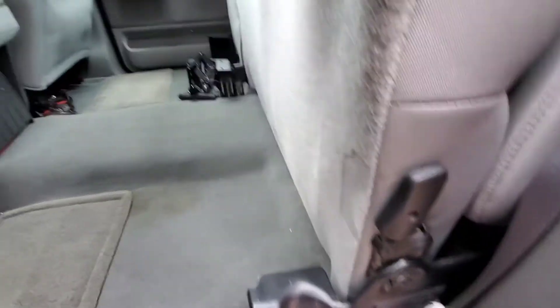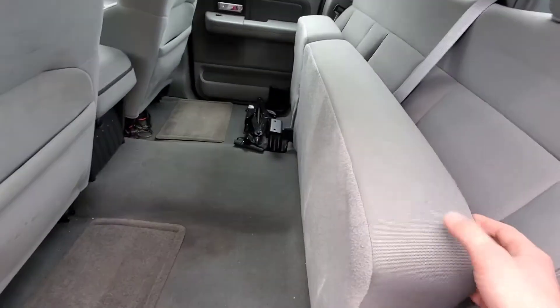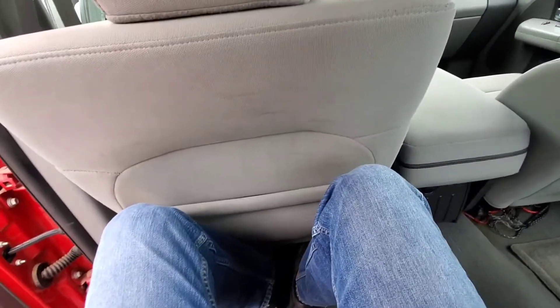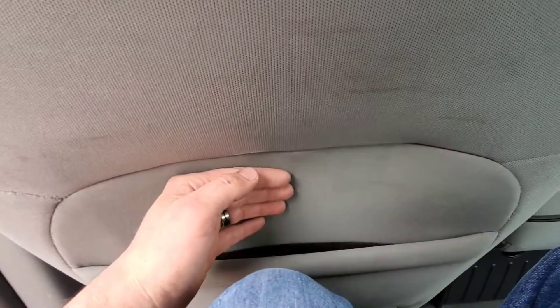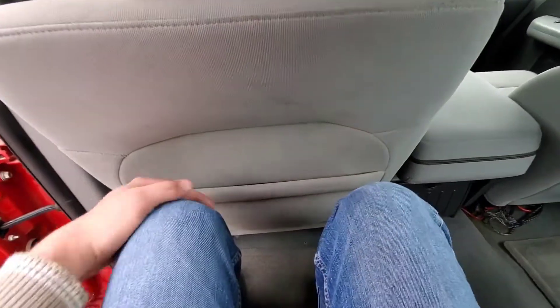With this back seat up there's a substantial amount of room back here, and leg room is also not an issue with these trucks. It's meant to hold five or six fully grown adult men to take them to the job site. You can see I've got tons of knee room here even with the seat pretty far back. It's got this little concave area to tuck your knees into if you had to, but I have no need to — and I'm a little over six foot tall.